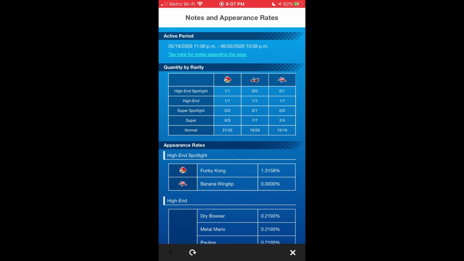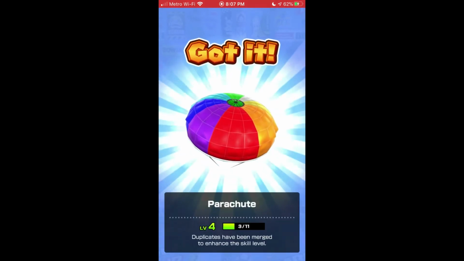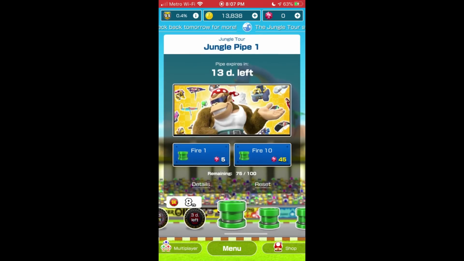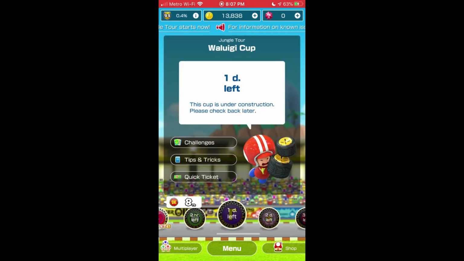All right. So what are the details now? Chances of getting Funky Kong 1.3%. Let's do it. Let's get this. Better be a gold pipe. Ugh, it's a green. Of course, it's going to be green pipe every time you do a single pull. Okay, parachute is what we got. Okay, so that's not a bad pull at all. Okay, we got the pipe down to 75 out of 100. So, not bad at all.